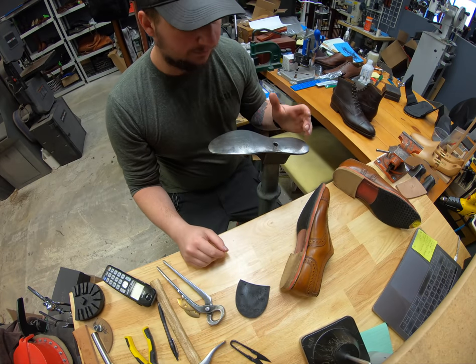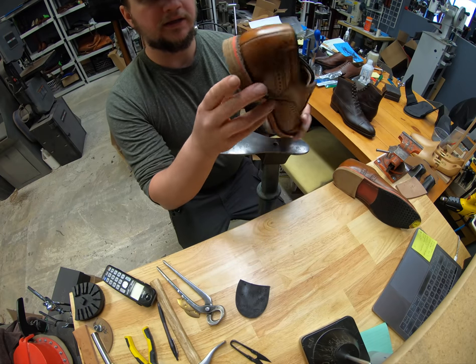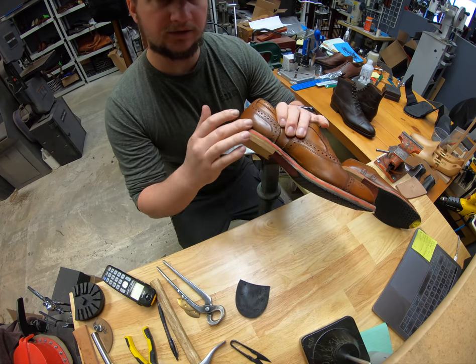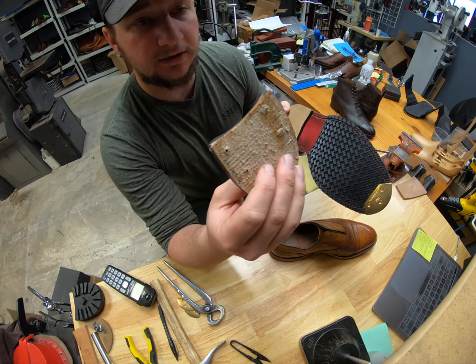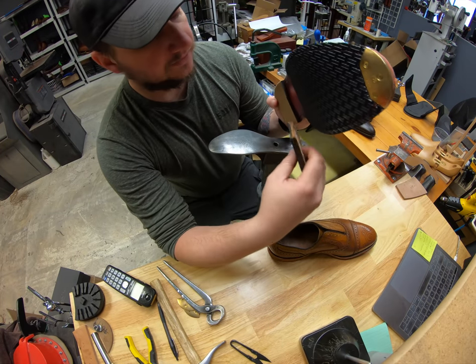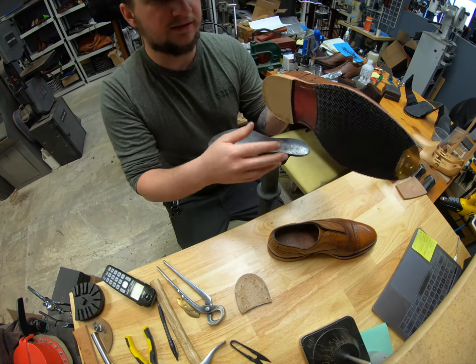Hey everyone, I'm back again already. So I've let these sit and cure overnight, and I've gone ahead and sanded everything, trimmed it up. I grabbed the original heel blocks here, or heel bases, whatever you want to call them, and measured everything out to see where I need to grind it down to make sure I get that angle just right.